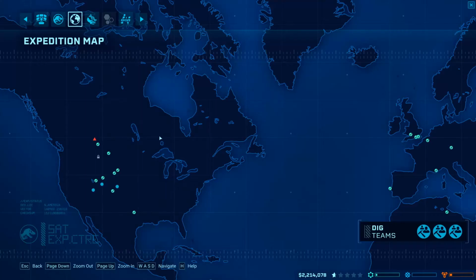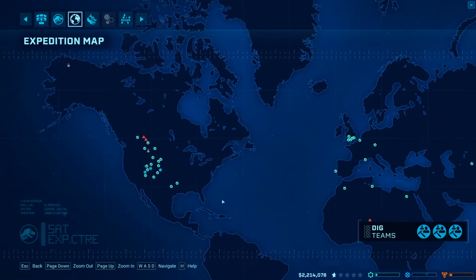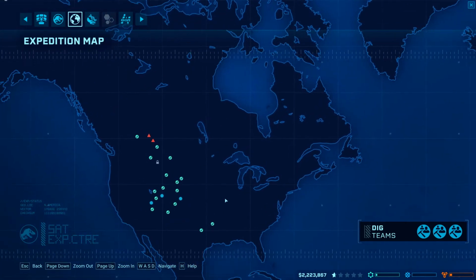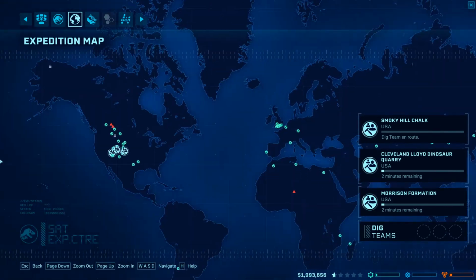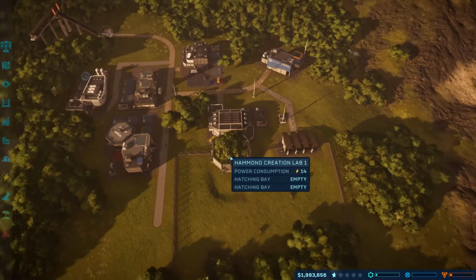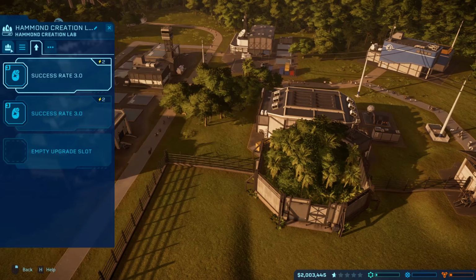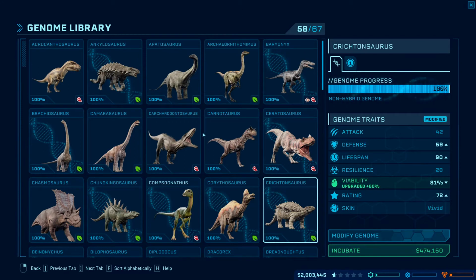Allosaurus, we got not much of that at all. So we haven't got a research center yet. That's what we're also missing. So we are only concentrating on these three. Literally, that's all we have. Okay. So how about we start off a little bit simple here? And let's get in something else. Something else that's cheap, but that's going to give us something good.